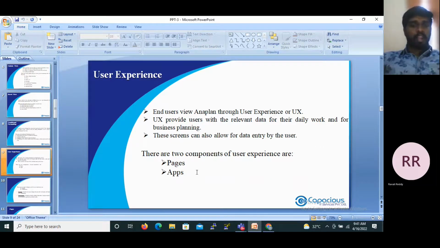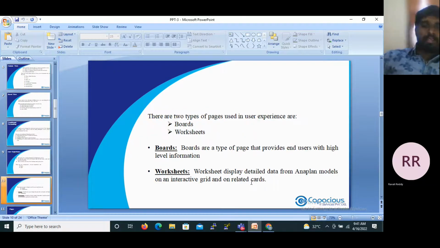I'm going to explain further about dashboards. Now in UX, we have two components, apps and pages. There are two types of pages in user experience, board and worksheet.